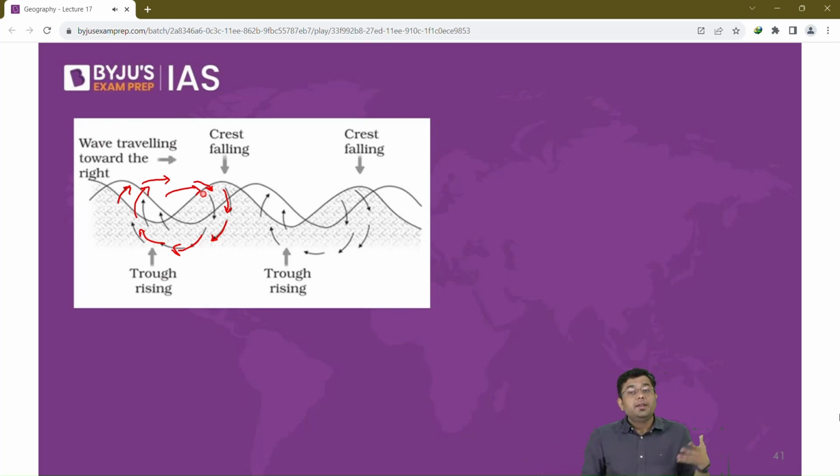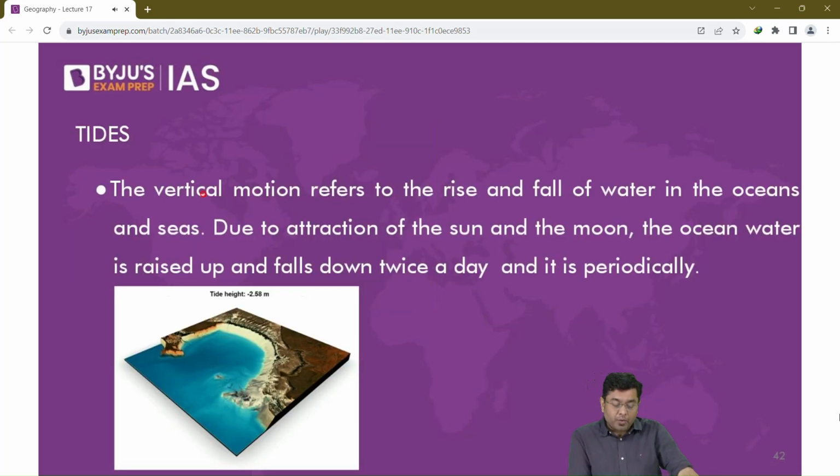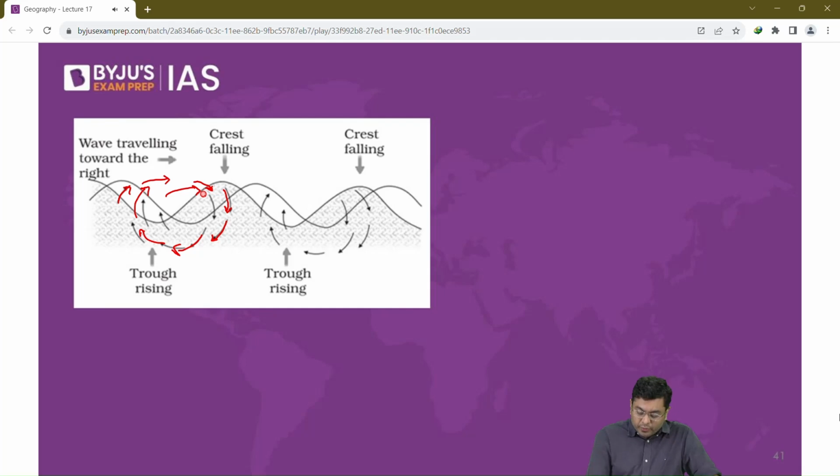Okay, so when you have across the coastline the waves which come into the coastline, that is what is referred to as a swash. And then you will have the condition where across the coastline you would have observed that the water goes back again. It doesn't stay there, it goes back again. That is what is referred to as backwash. So that is the swash and backwash.